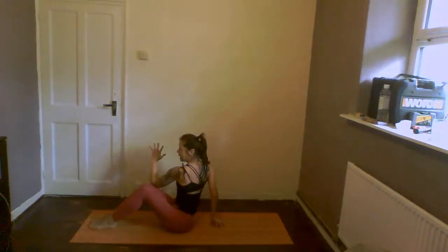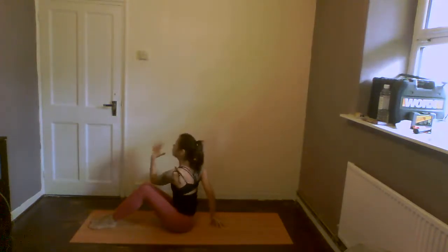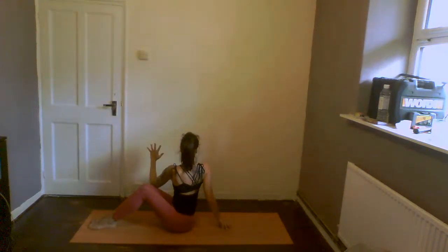You may want to lean back a little bit to encourage the organs and the flesh of the belly into the twist. Turning your gaze towards the wall.